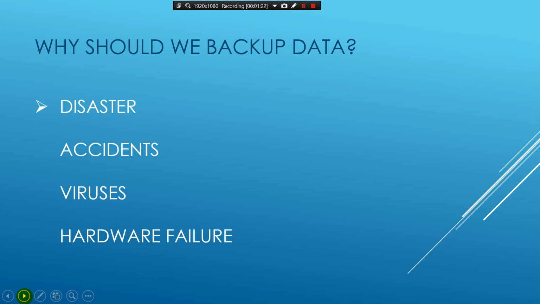Viruses only make up a very little portion of data loss, but there's still a big problem with viruses because they do replicate themselves, delete data, take over computers, and actually make them non-workable. The largest portion of data recovery, according to Ontrack, is hardware failure. They say 70% of hardware failure comes from hard drives.